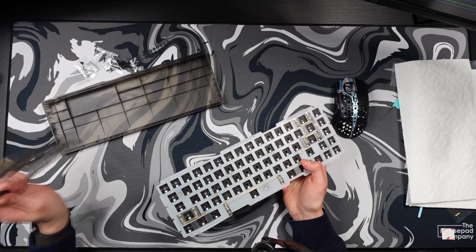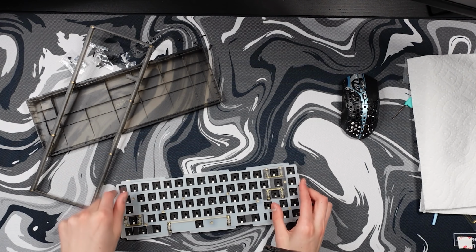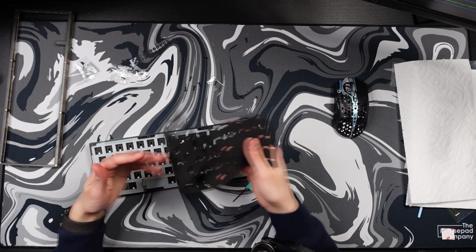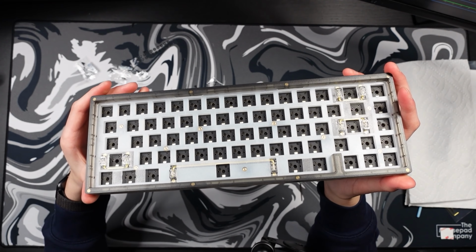All right, really now all that's left is just to put everything together. I already applied the plate and the silicone on, so now all I really have to do is just sit it in the case. Oh my god, I almost forgot the bottom case foam. And voila, this is pretty much the kit without switches or keycaps applied.